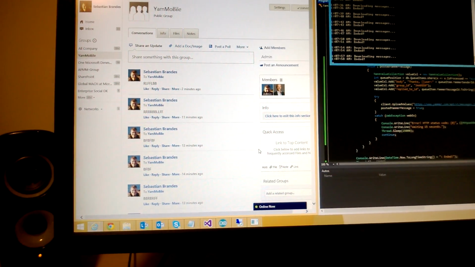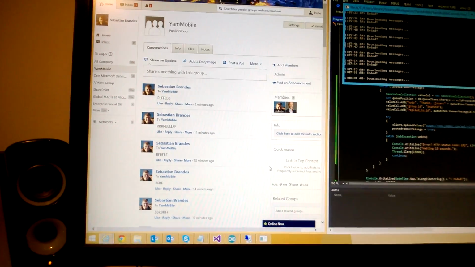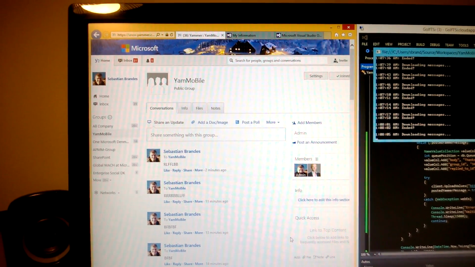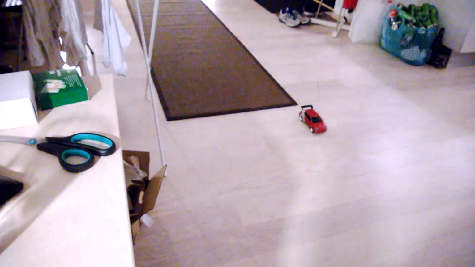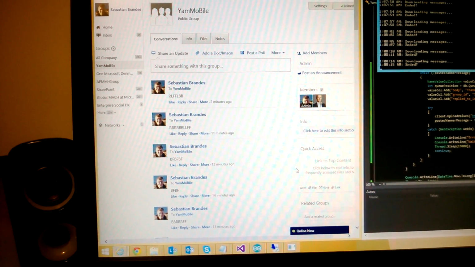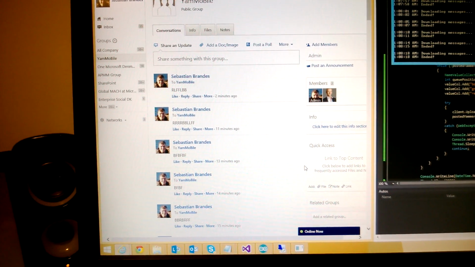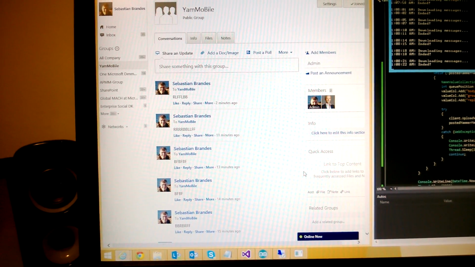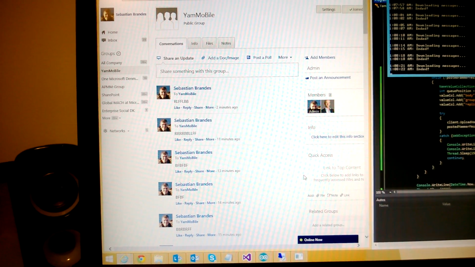I have created a Yammer group here, on the Microsoft network. I gave it a name, because this RC car is sitting down there. In here, you can write a message to the group that the car will be able to understand. You do that by writing a string of up to 10 characters, and each character is an instruction for the car.